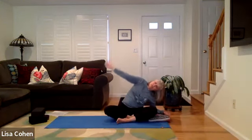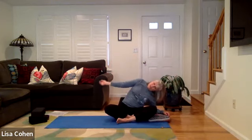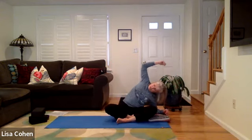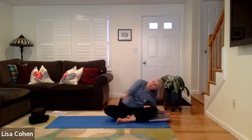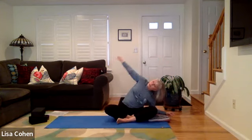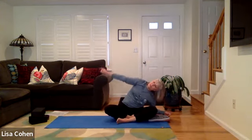Starting out small, letting that circle grow larger. Exploring in all directions. This is a really subtle movement here. And just noticing differences from side to side, noticing areas that might feel constricted, but can really do wonders for the lymphatic fluid in the arms and the armpits where there's a lot of lymph fluid.